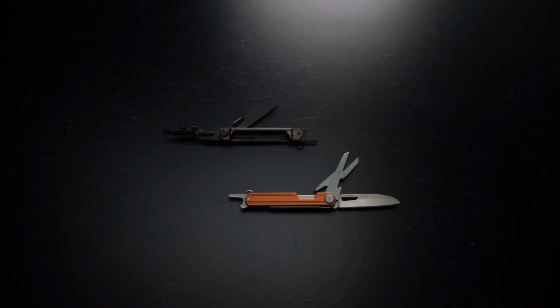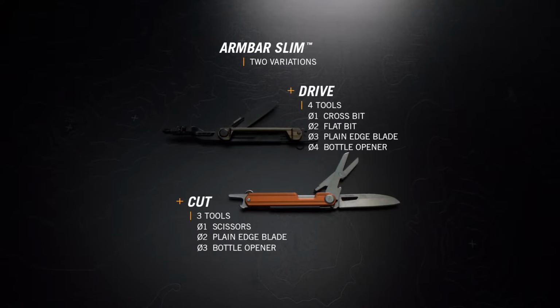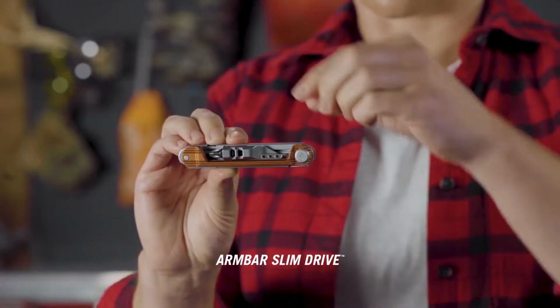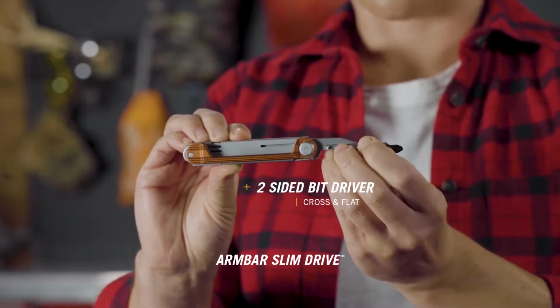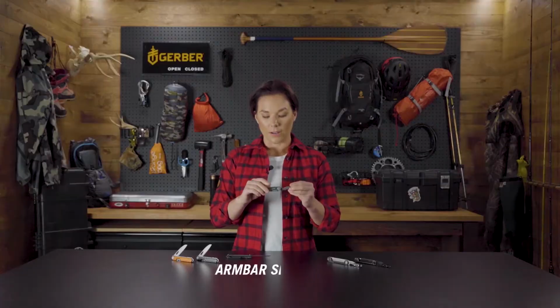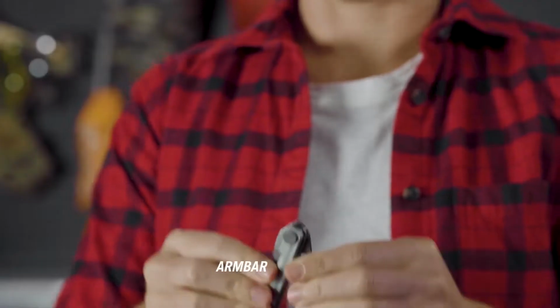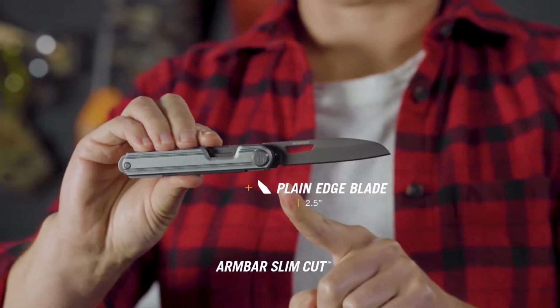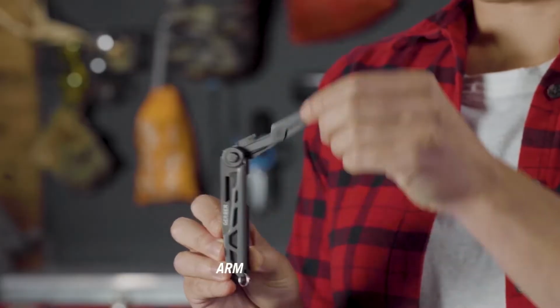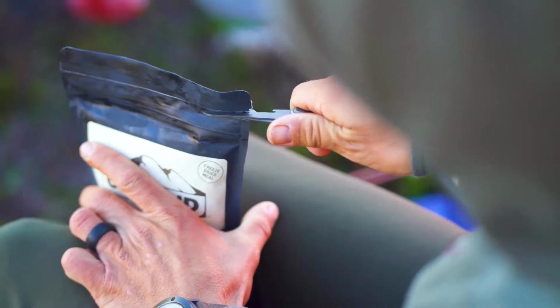ultra-compact footprint. Available in two variations, Cut and Drive, each is the ultimate in minimalism and houses the tools you reach for most. The Armbar Slim Drive delivers with a 2-inch extension bit driver to get those hard-to-reach spots. It also has a full plain-edge blade that can be accessed with one hand. The Armbar Slim Cut has a 2.5-inch plain-edge blade ready to take on full-size tasks. Easily accessible scissors work for snips, cuts, and everything in between.